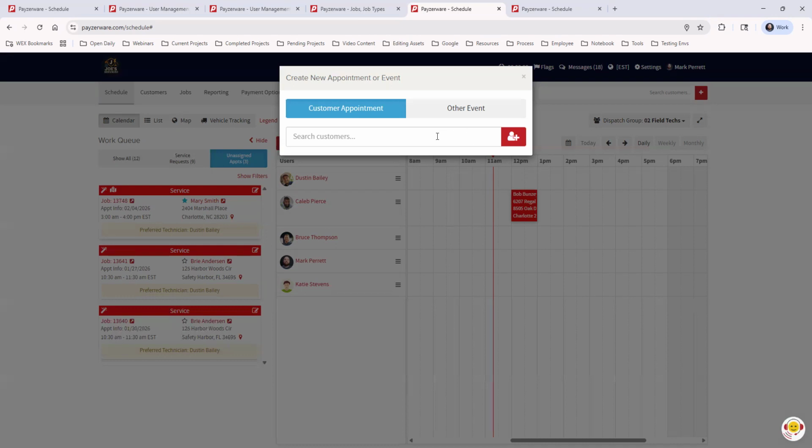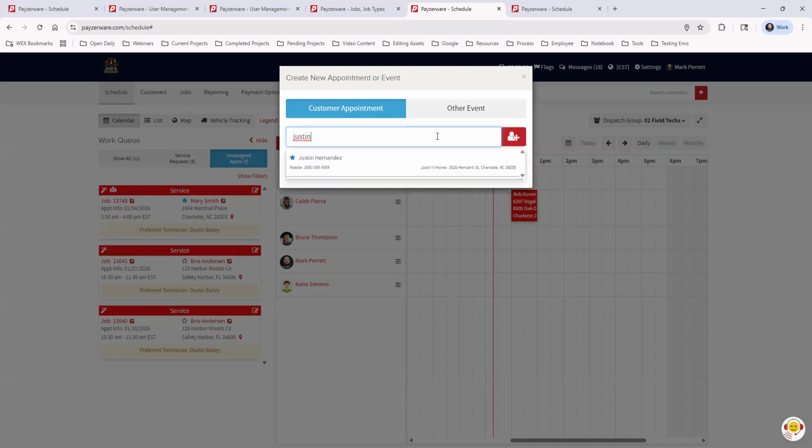And the first thing you'll do is look for them by searching. So we will type my customer, Justin. If they're in your system, you'll see them here. If they're not in your system, that's okay. Maybe it's a brand new customer. They just heard about you from a friend in their neighborhood, and you need to add them as a new customer.